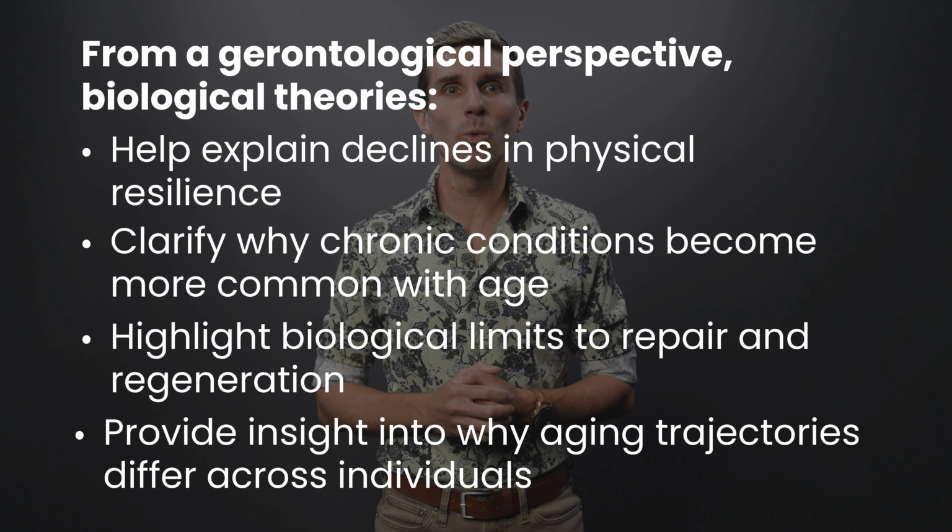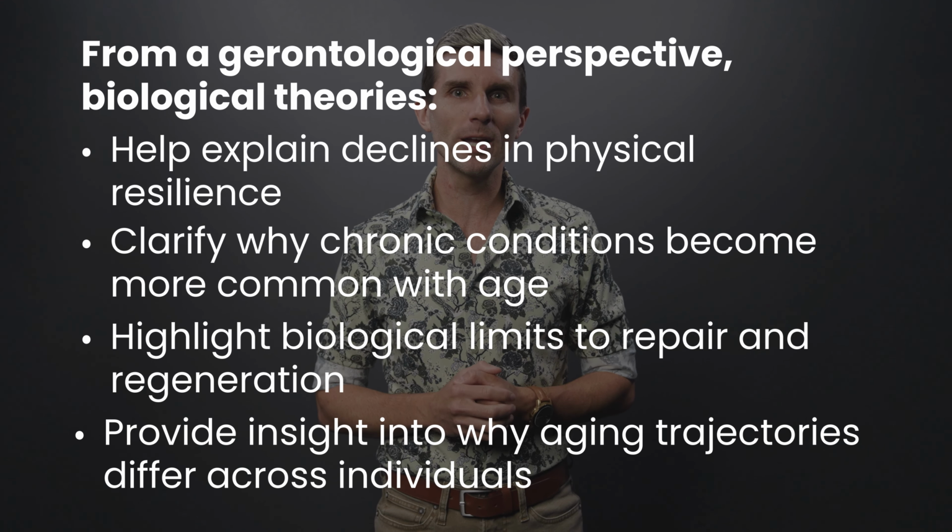From a gerontological perspective, these theories help explain declines in physical resilience, clarify why chronic conditions become more common with age, highlight biological limits to repair and regeneration, and provide insight into why aging trajectories differ across individuals. Importantly, no single biological theory fully explains aging. Aging is complex and multifactorial, and most gerontologists agree that multiple biological processes operate simultaneously, interacting with environmental, behavioral, and social factors.